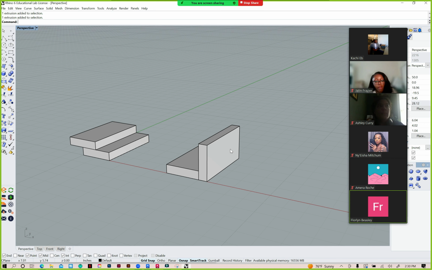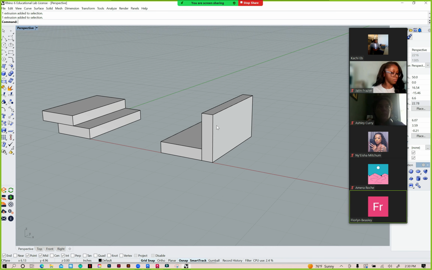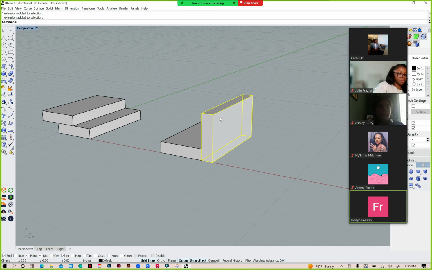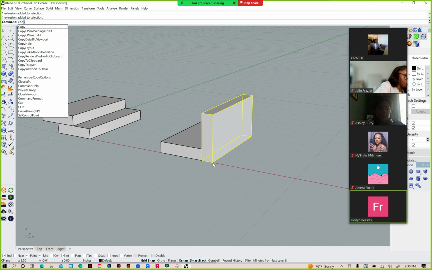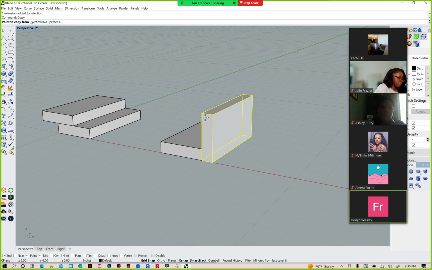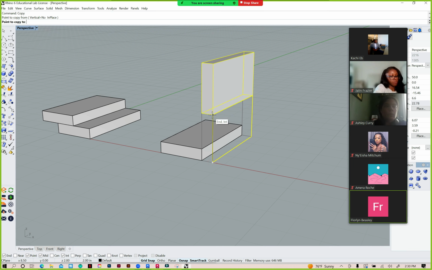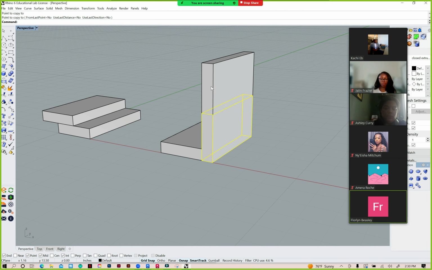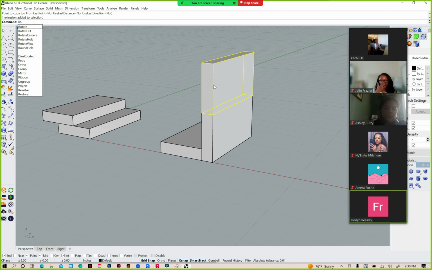So right now it doesn't look like anything, but it helps you to understand, okay, before I go to my next piece, I'm probably going to have to copy it, rotate 3D.